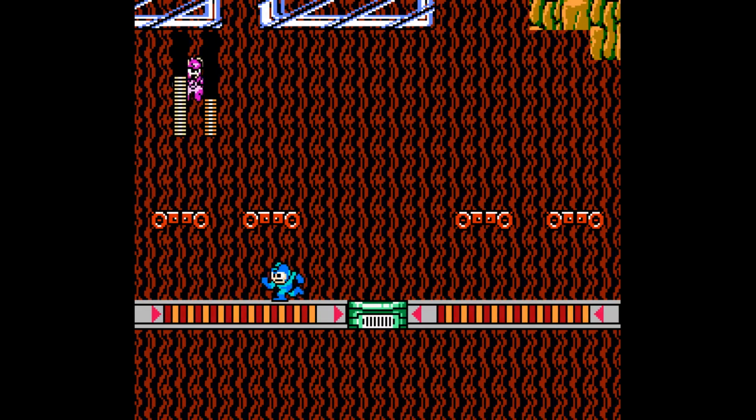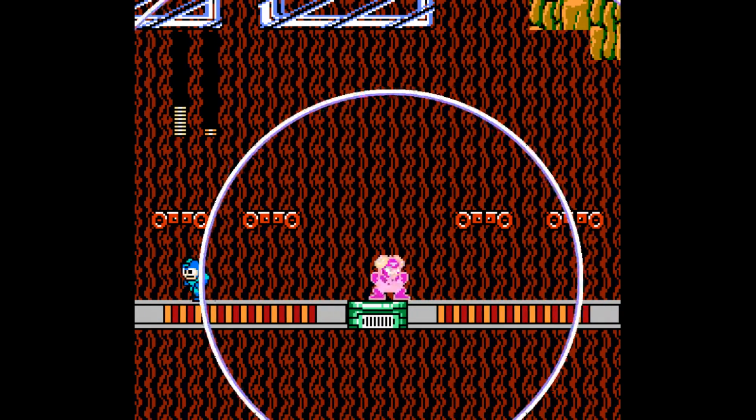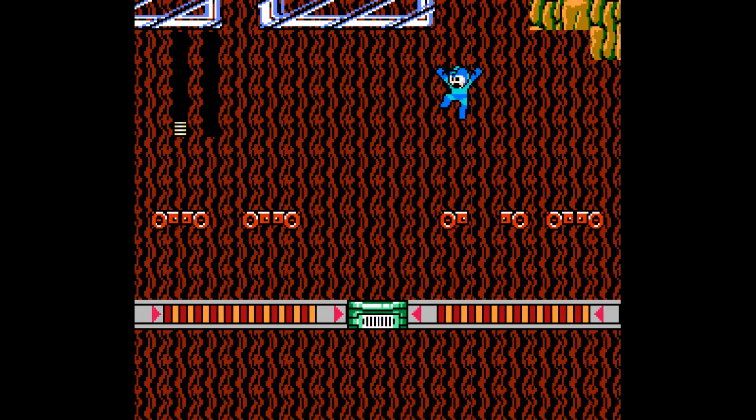Actually, I think his weakness is the Mega Buster. He seems to be taking double damage. So that's the end of a Mini Megaman World, a mini exploration stage with 5 different areas.